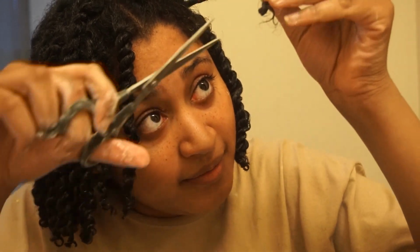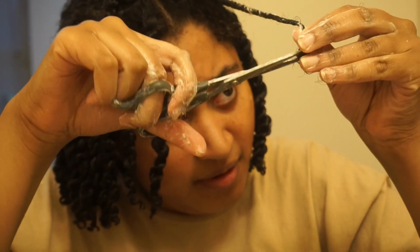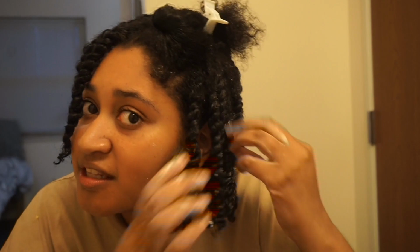Look into the light. And this part right here is going crazy. I'm gonna trim half of it. Dust that part off. And this, I got it all over my face. Gross. So this little area is done. And we're just gonna work till we're finished.